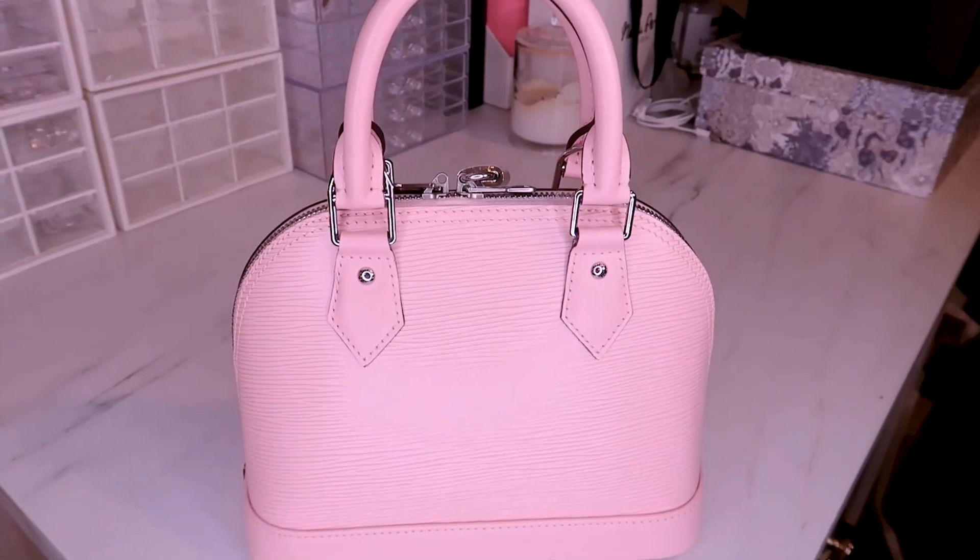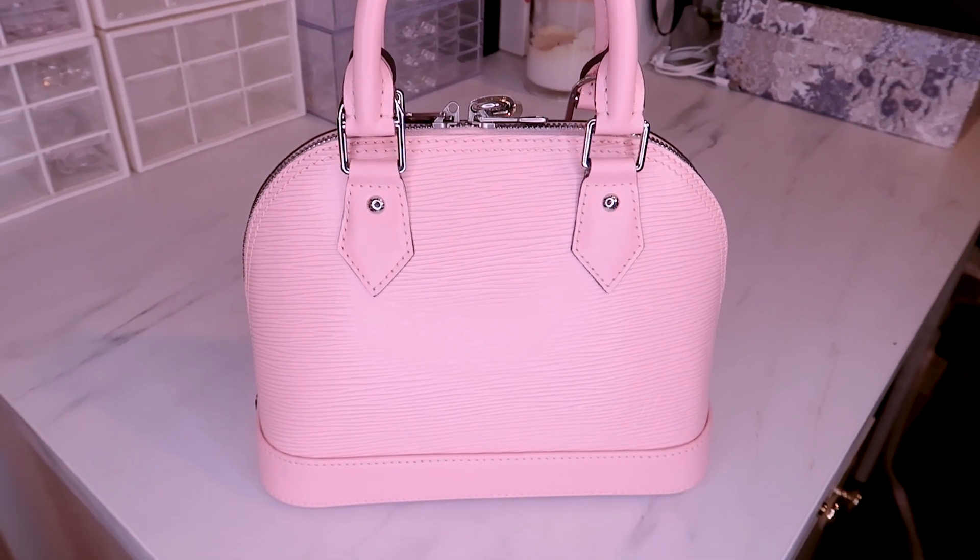It's the Alma BB — that's right, the Louis Vuitton Alma BB. I recently got one in the black Neo, the one with the monogram with the logos all over it, and I really love the functionality of that bag. I love the size and how it felt when I wore it. It just has a feel about it with the handles and I really wanted to try one that didn't have the logos all over it. As you guys know I'm not really a big logo or monogram person.